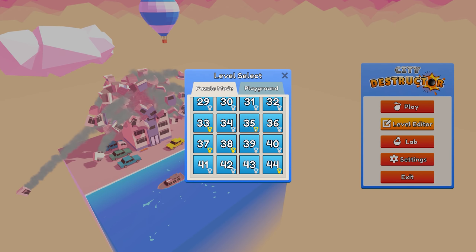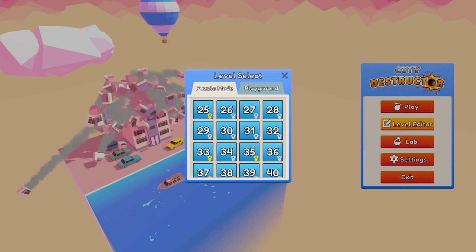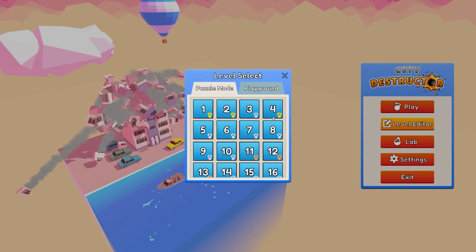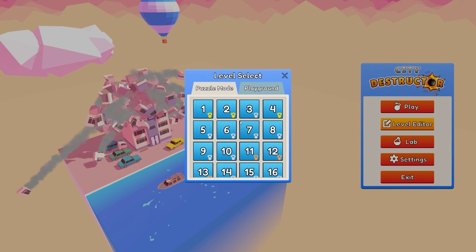Anyway, we get quite a few levels here. Now, I have beat the game. There's 44 levels, and these get pretty hard towards the end, especially if you're going for all golds. It gets pretty difficult, but we also have the playground, which just lets you mess around on any of the levels with some extra fun toys. But before we get into that, let's actually just see the actual game here.